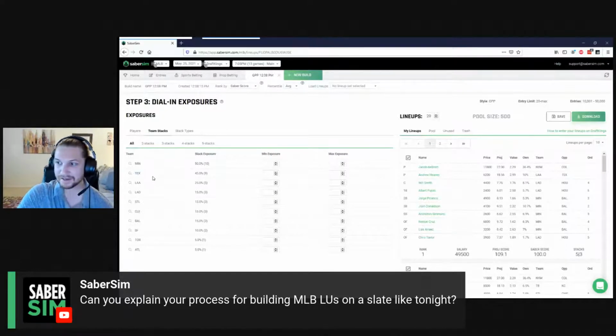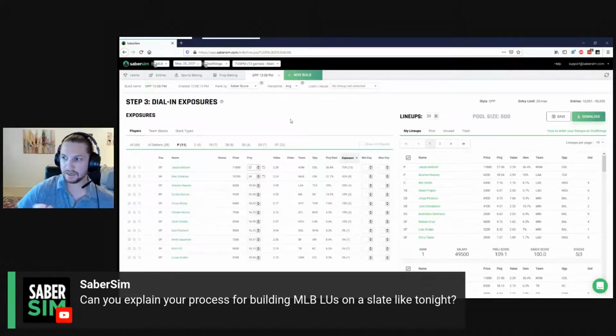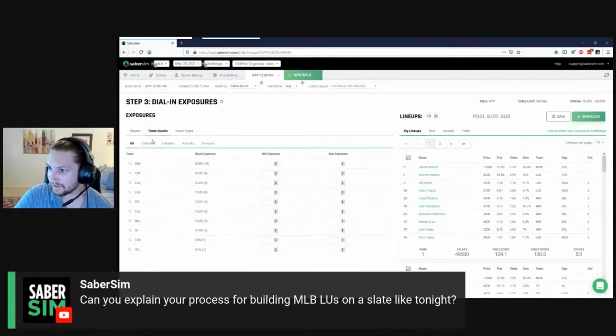Texas, we had picked out, is an interesting leverage spot, right? We've already noted that Heaney's likely to be pretty popular. We are over on the Rangers comparatively to Vegas, so this might be one of those leverage teams. The Angels, same deal, right? A team that we are a little bit higher on than Vegas. So we can see, as our opinions of this slate are starting to develop, what are we doing, right? We're taking a few shots on this Texas and Angels game, spreading out exposure to stacks from there.